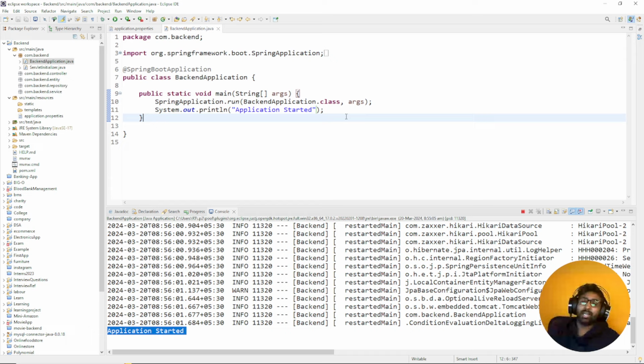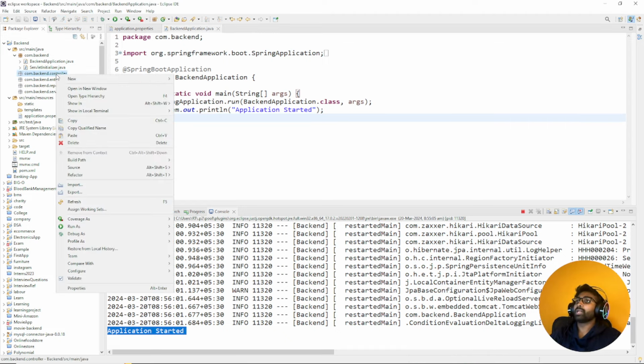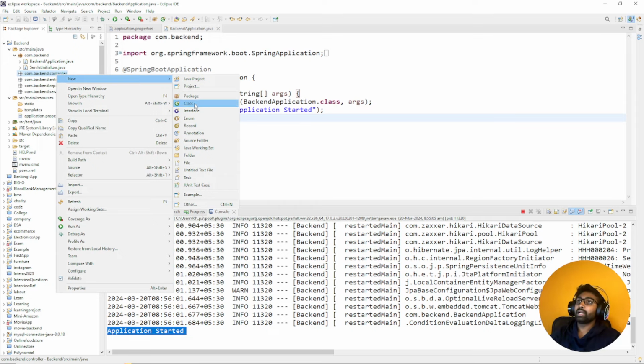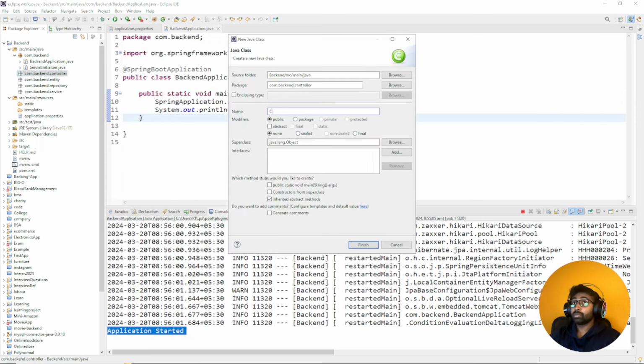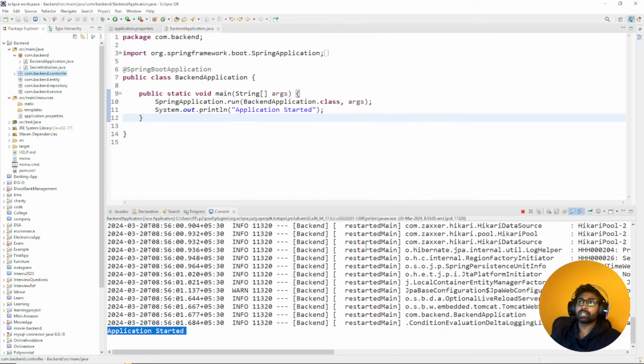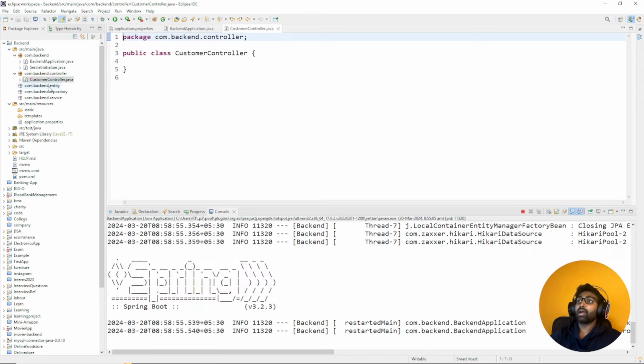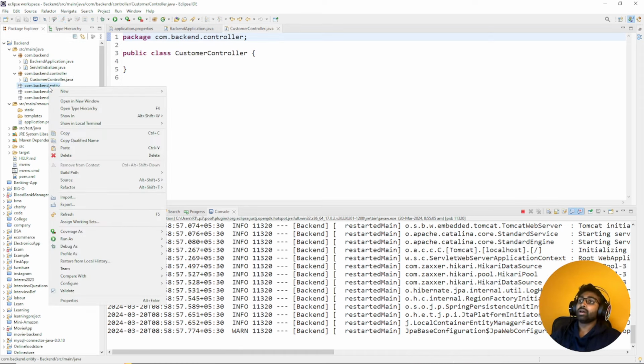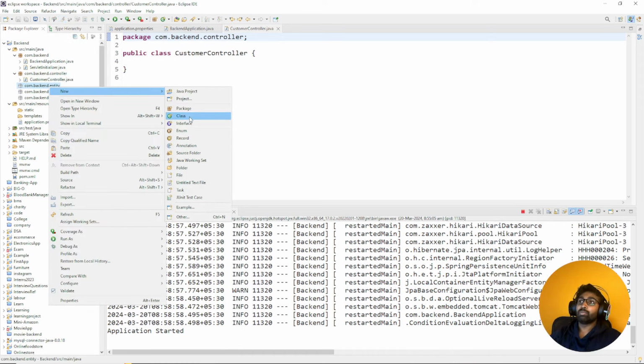All right, cool. So now we are going to create all the files which are required for us to build or complete this operation. The first one, I am going to create a customer controller, where we are going to create the API work. It's in the com.backend.controller package. Customer controller is the first Java file which we are creating, and inside entity we are going to create the customer model or the entity.